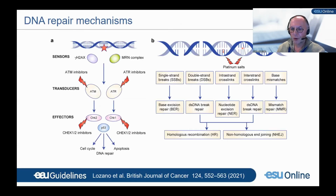So as you know, the genetic equipment of the cell is built up with a very powerful DNA repair system. Why do you need a DNA repair system? It's because in everyday life, in cancer, but just think about your epithelium when you want to have a very nice tan at the beach in Spain, it is constantly exposed to external factors that may alter your cell, but primarily may also alter your DNA.